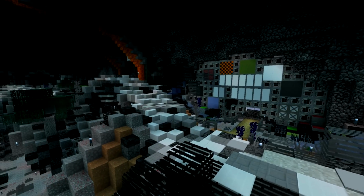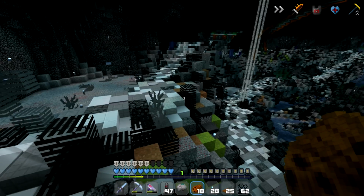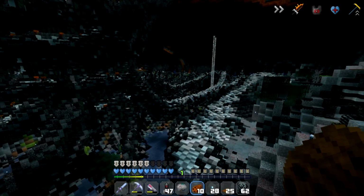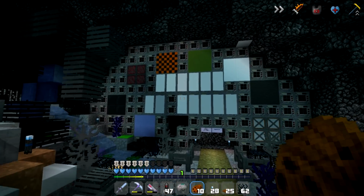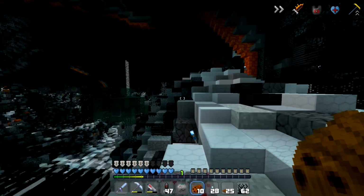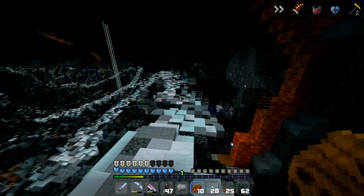Just kidding. This is actually just a texture pack. I've been using different texture packs to see how different builds look. I really like this texture pack on this build that Scar has made down here. So we're in the community dig area. Here's the shop we made last time. It looks totally foreign from the default texture pack, but this is really cool with this texture pack on, gotta say.